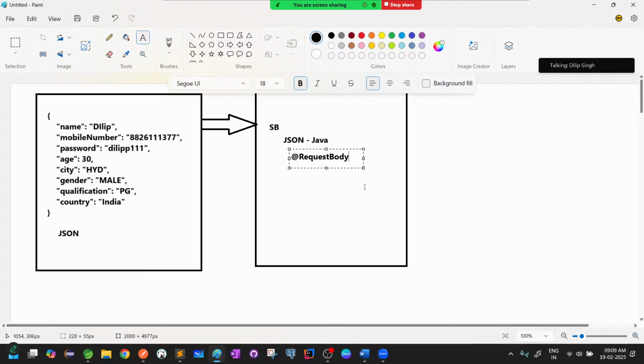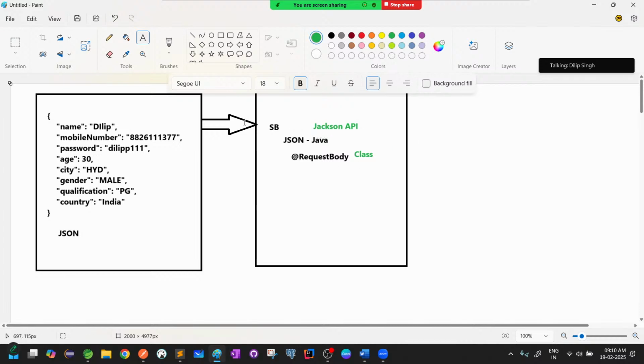Understand the point, guys, please. We have a request body Java class, right? Whatever Java class you have associated to this JSON payload, internally Spring Boot is invoking the Jackson converter. So it is using the Jackson API JSON converter internally.